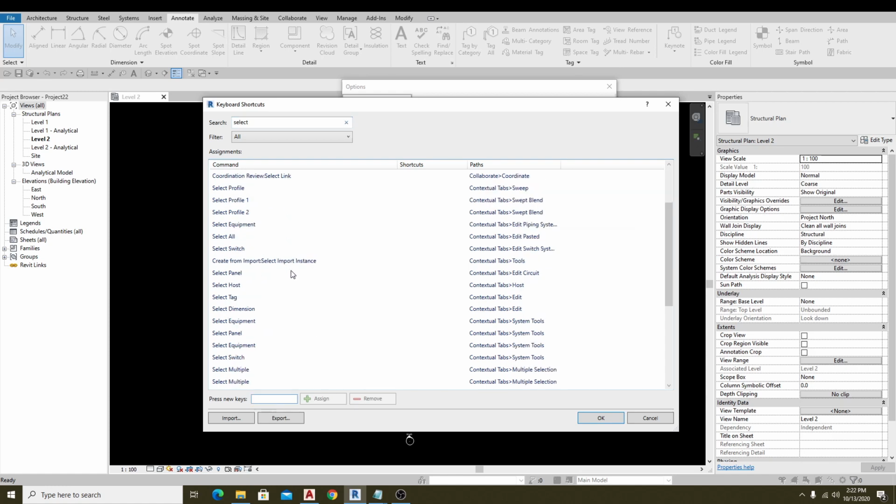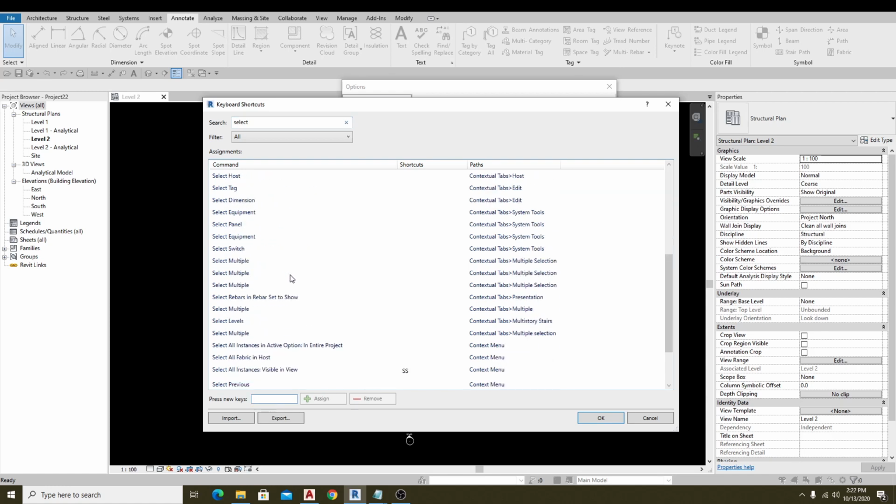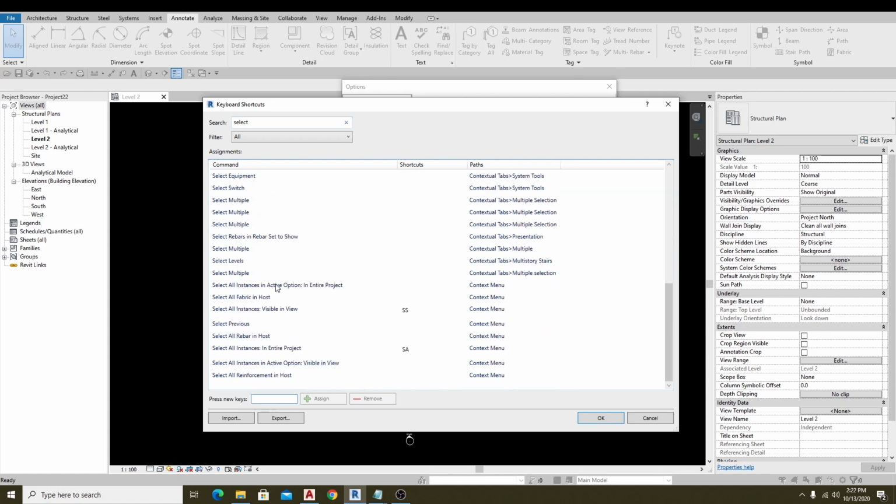No. Select all instances in visible view. That's the one which is similar to AutoCAD. You also have the entire project option, but don't go for that, go for this. Select similar, I assign SS. That's a good one, it will work for me.